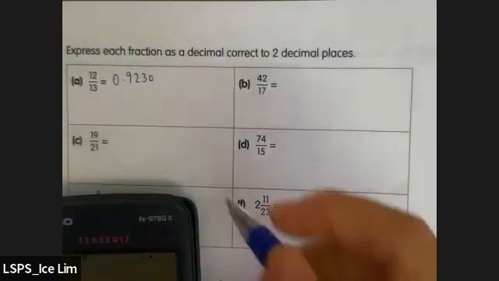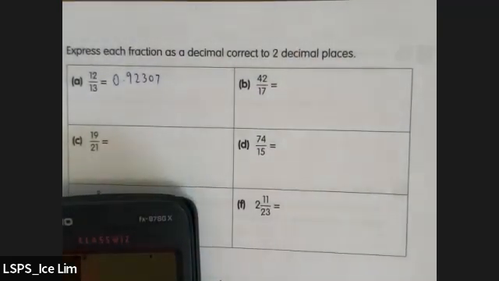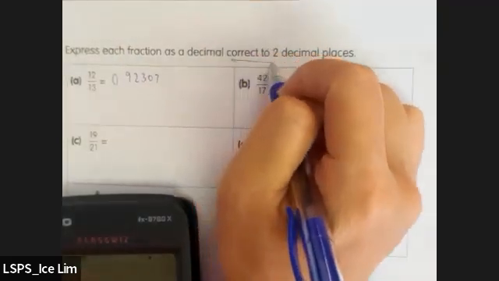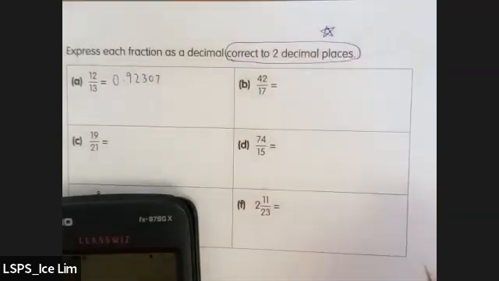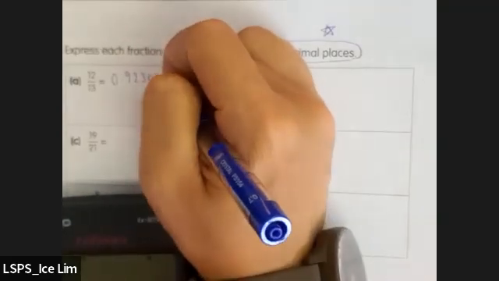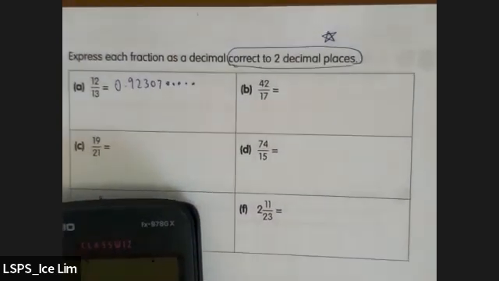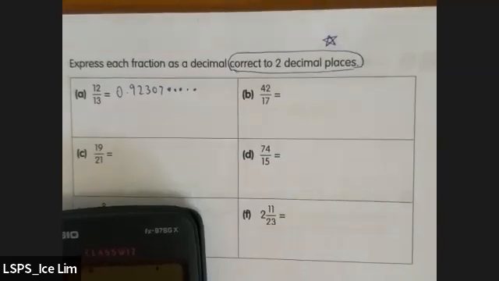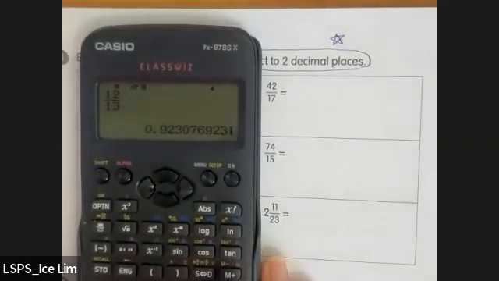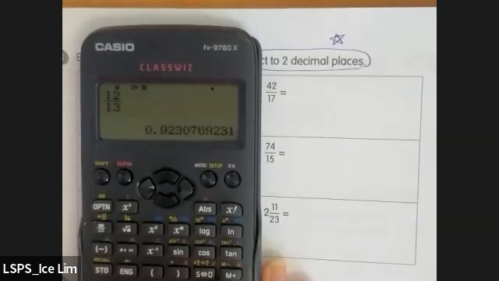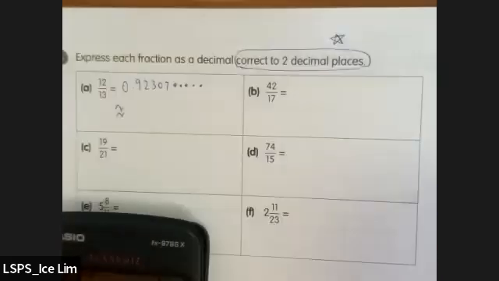Where do you suggest I stop? Are you sure stop at the second one? At the third one. Why do I want to stop at the third decimal place? Very good. So I can continue, never mind how many, but I must remember to put the dots at the back to show that it is going on and on and on. Of course, I can copy down the whole string of numbers here, 0.923, 0.769, but it's not necessary. I can just put dots here. Don't forget the curly symbol.